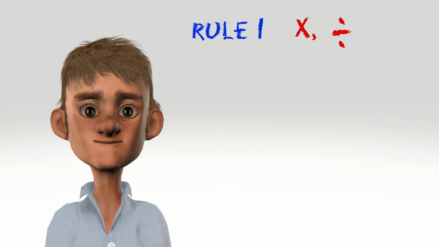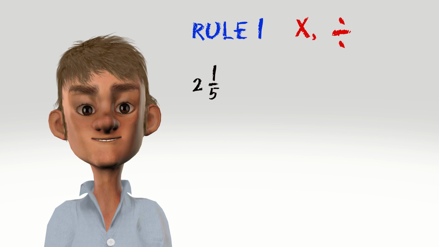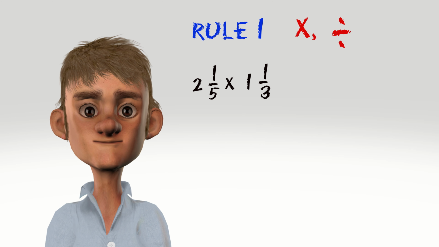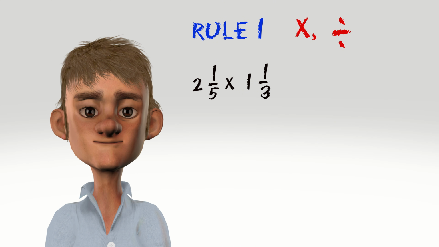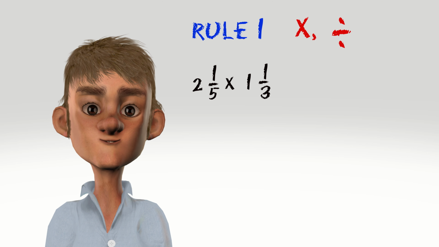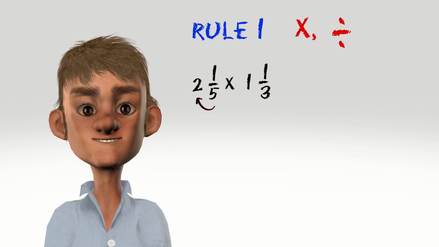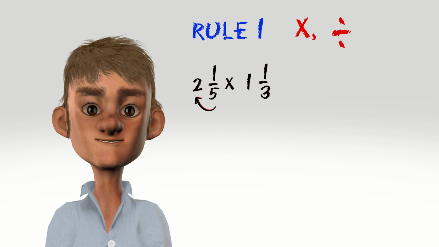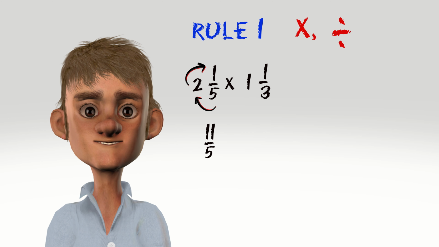Let's go ahead and deal with mixed number fractions. Something like 2 and 1/5, and we're going to multiply it by 1 and 1/3. Well, what you're going to do is rewrite these fractions as improper fractions. So, for example, 2 and 1/5. I can write that as a single fraction by going 5 times 2, that's 10, then I add 1, so that's 10 plus 1 or 11/5.